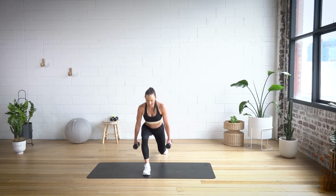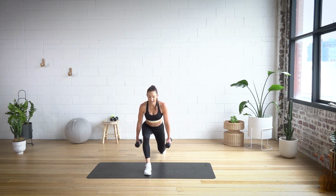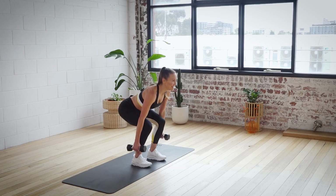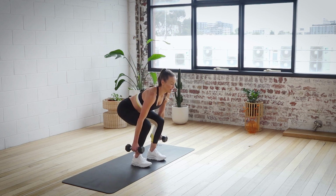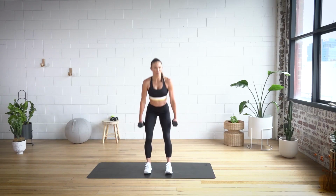6 to go. And 5. 4 and 3. Woo! 2, into the narrow stance suitcase squat. Send the weight back and down, push through the heels to stand. Back and down, stand, you got it. Keeping that chest up. So what we don't want to do is this, yeah? Shoulders back, chest up, you got it. 4 to go. And 3 and 2, remember what's next?